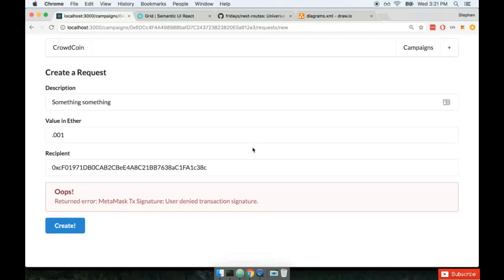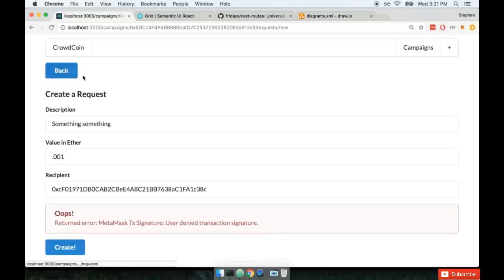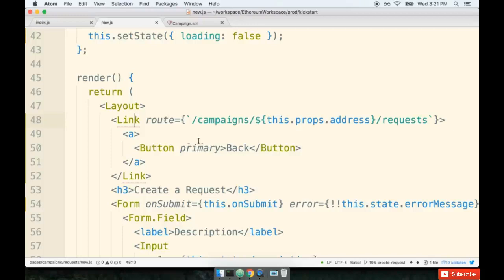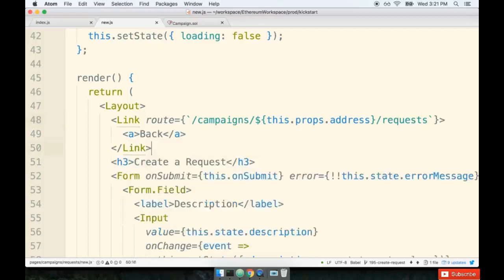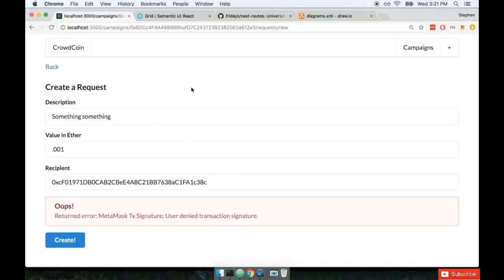Last piece. So back inside the browser, we get the button there, and you know what? That is darn ugly. I think a button at the top really is not going to cut it. So let's just remove the button. Let's just make it a clickable link. So I'm just going to take this entire button right here. I'll just replace it with the text back. So now we'll have a simple anchor tag. Yeah, okay, that's much more reasonable.